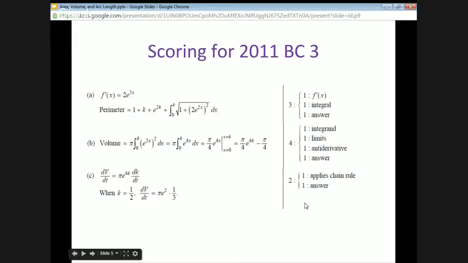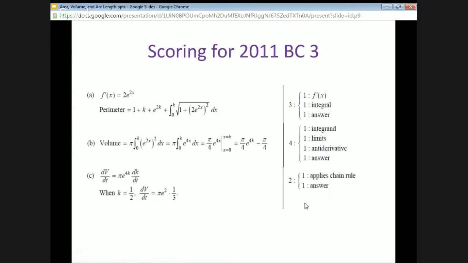What I'm going to do now is share with you a little bit about the scoring rubric for this problem. Forgive me for looking up, but my screen is actually above my head, so that's why I keep looking up when I have to look at the screen, like I do right now. So here's my scoring rubric.